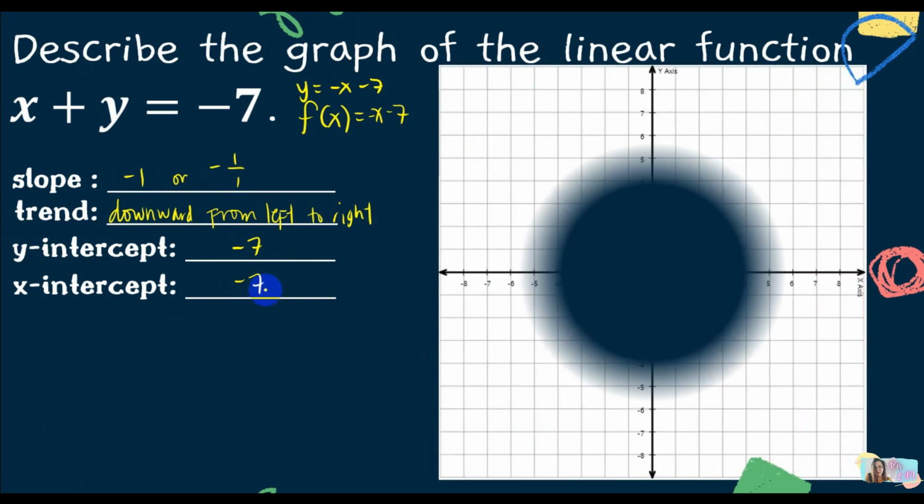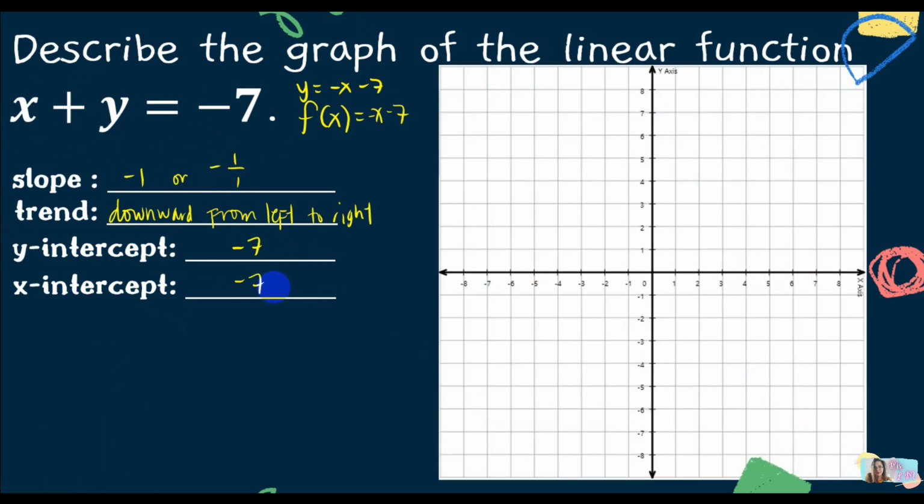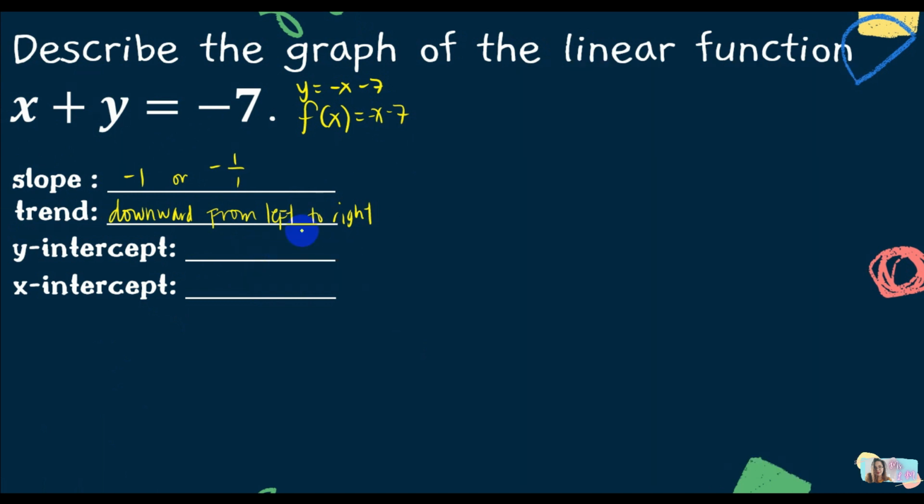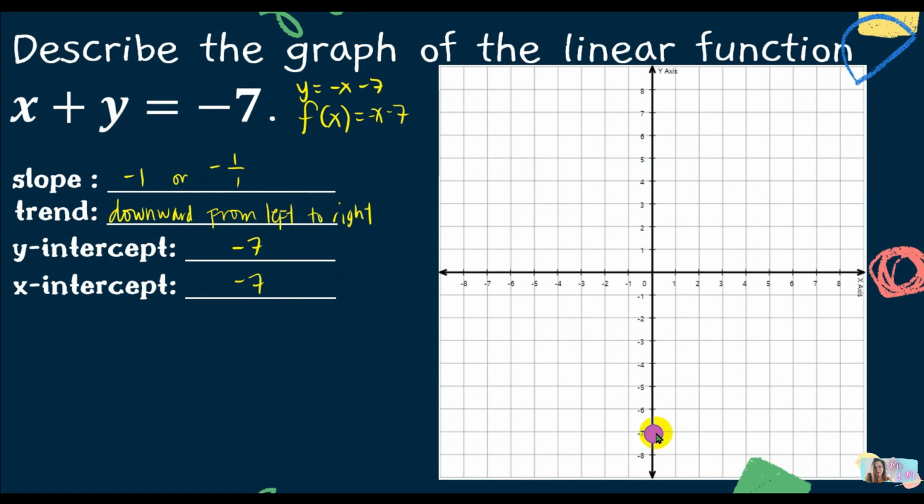And if we're going to graph that, meron tayong dalawa ngayong paraan kung paano mag-graph. It's either by slope-intercept or by x and y-intercept. So for x and y-intercept, we have to plot negative 7 on our y and also negative 7 on our x. Also, we can use the slope, 1 unit upward, 1 unit to the left, or 1 unit downward, 1 unit to the right. Then now, we're going to connect these 4 points by a line.